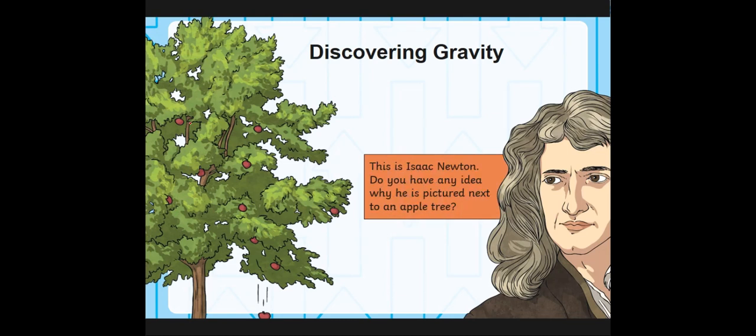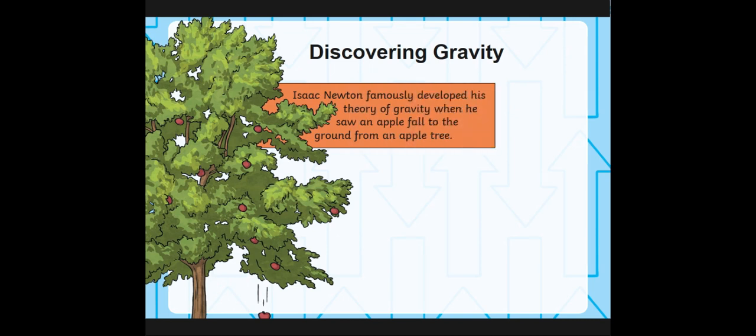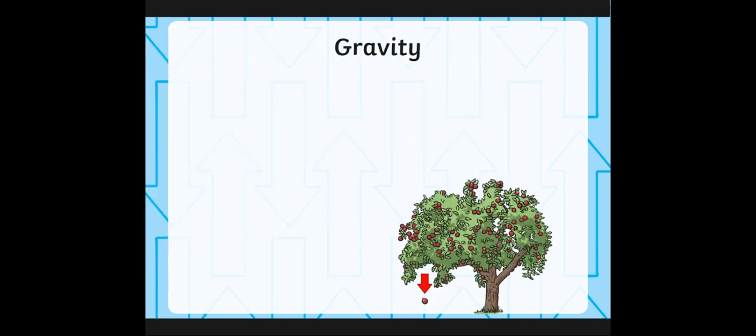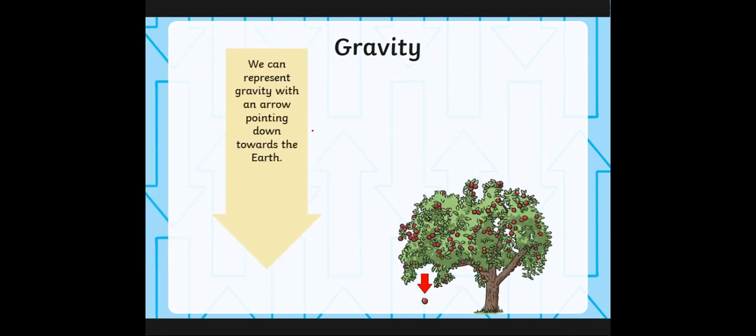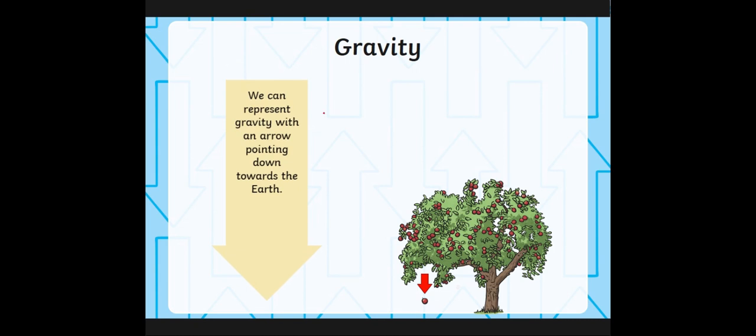Let's go to gravity. Gravity was first discovered by Sir Isaac Newton, in the story of the falling apple. He wondered why the apple fell down, not to the left or the right, or upwards, and after thinking a lot, he made the theory of gravity. Gravity has always been represented by an arrow going downwards, and from this you know that the weight is affected by gravity, not the mass.